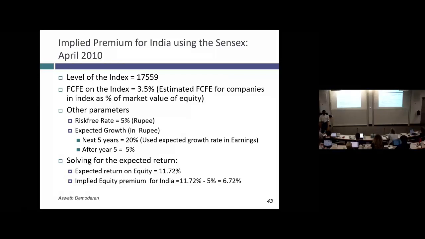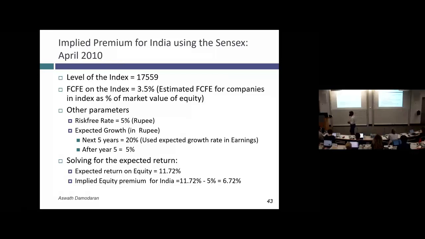But I can always compute an implied equity risk premium for a market, because all I need is the level of the index today, which I should be able to get in any market, the cash flows last year, which might be dividends only for some companies, for some markets, and an expected growth rate for the long term, which is tricky in many emerging markets.